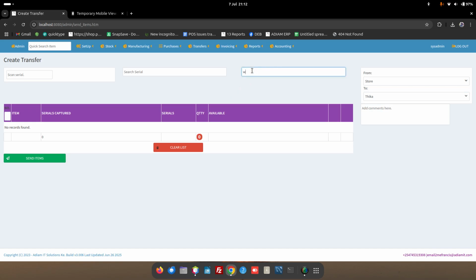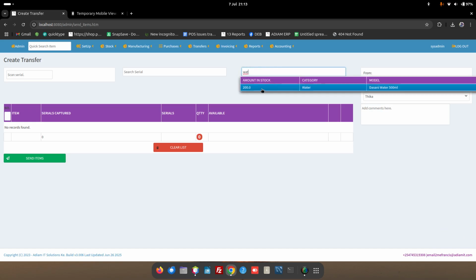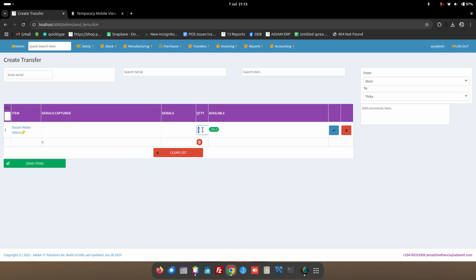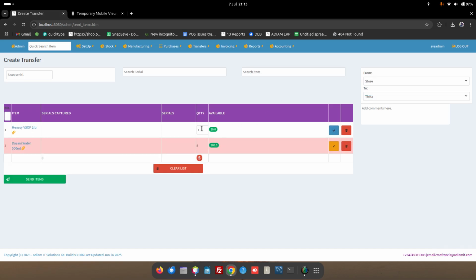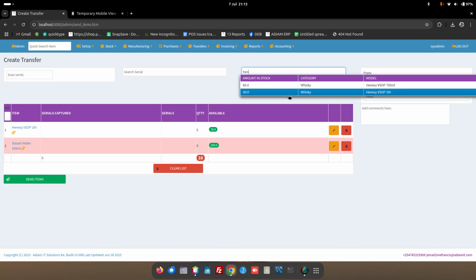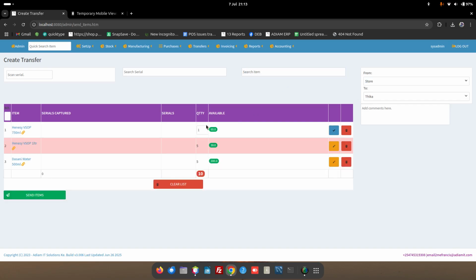Here I can search water 200, and then I want to transfer only 50 pieces to Thika branch. Then I also want to transfer Hennessy, just 5 pieces or 5 units, and also want to transfer Hennessy 750 ml. I have 60 pieces, so I just want to send like 5 to the Thika branch.